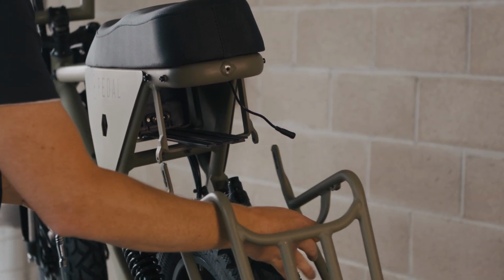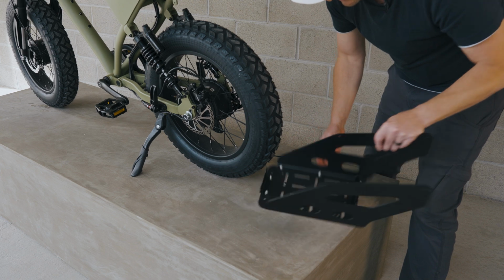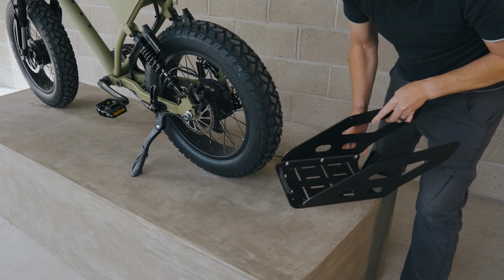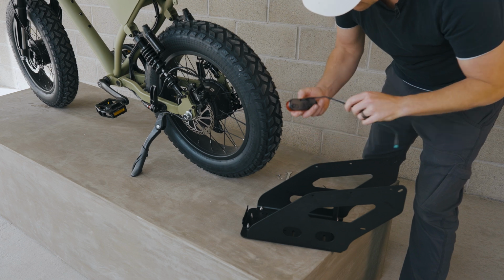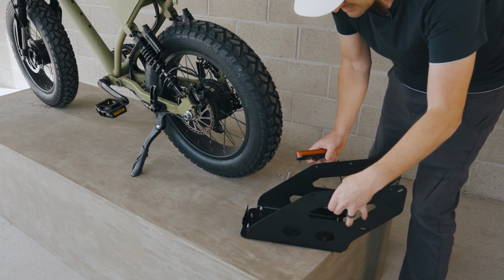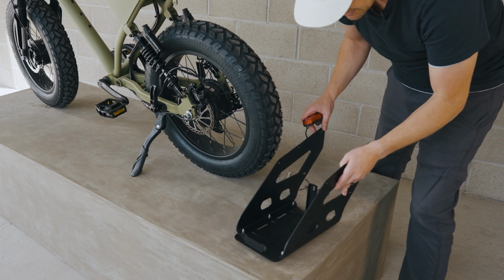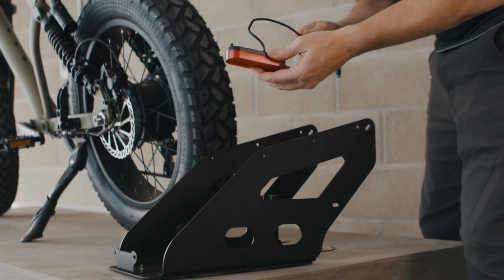And that's it. That's our rear rack removed. I've got my assembled Eco rear rack. I've got my taillight that I removed from the other rack. So now it's time to install this. We've got this off the bike. It can be done after the rack is installed. We're just making it a little easier on ourselves right now.